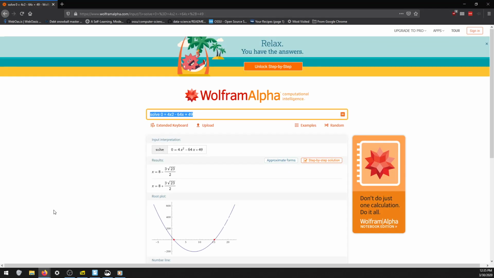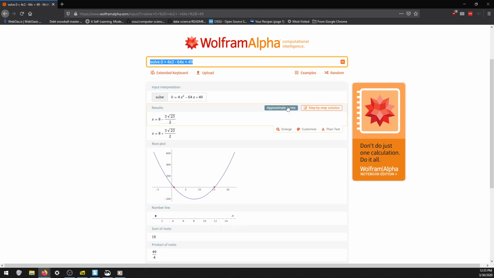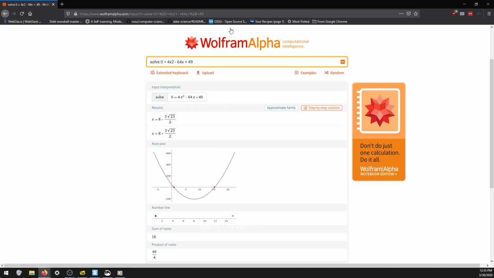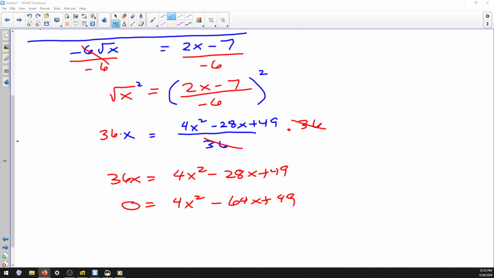If I look at this, it's going to give me my two answers, and you have to be a little careful with how the answers are displayed because they're doing it in a little bit of a different way. Here's the decimal forms, I can click between those. This is the exact form. So here's what this translates into. I'm going to move it over to my other screen so you're not going to be able to see it for a second. So the answer that you end up getting with the quadratic formula is basically this.